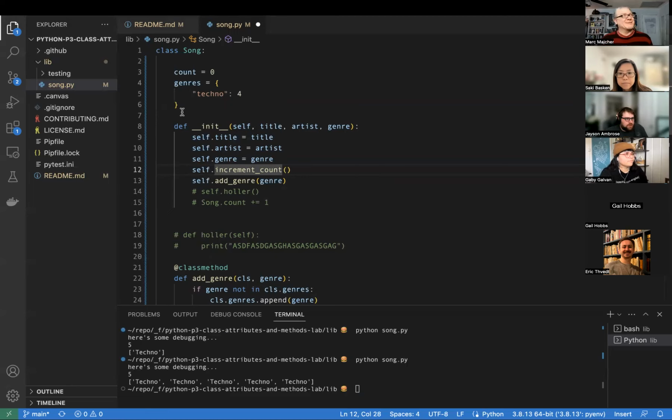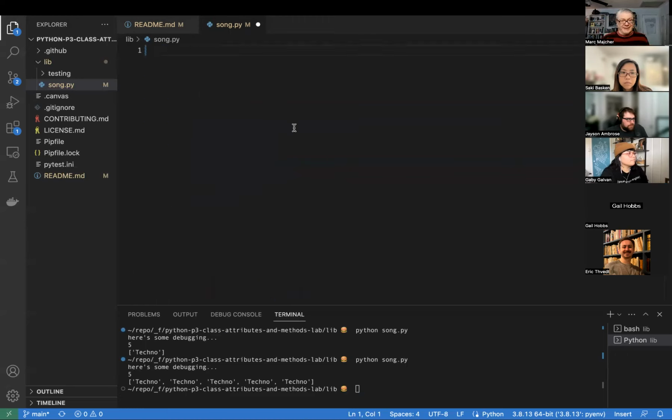I want to talk about decorators for a second, because it's really cool. Again, decorators are not specific to object-oriented stuff. They're just functions. Let me remember if I know how to do this right.